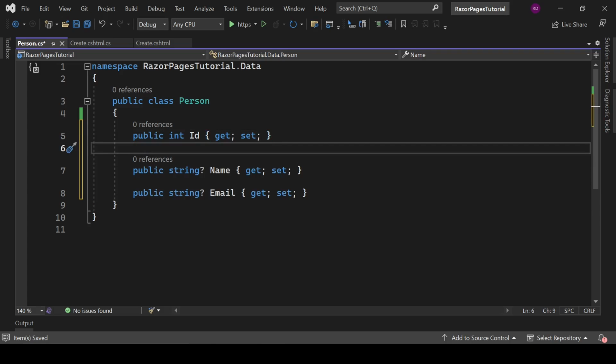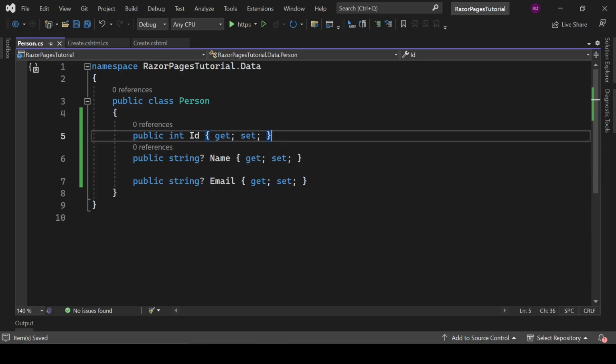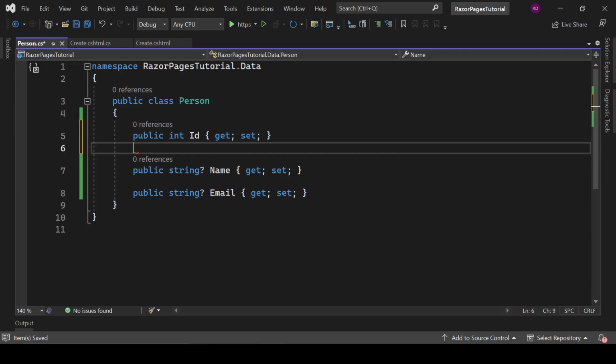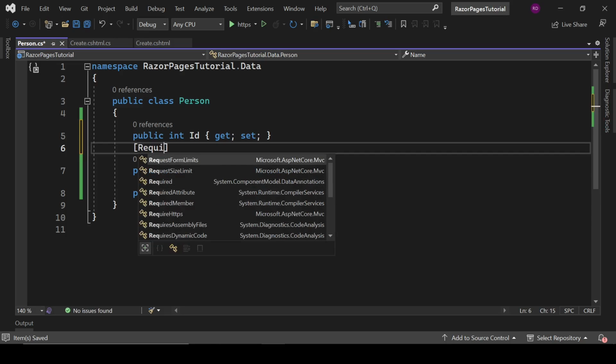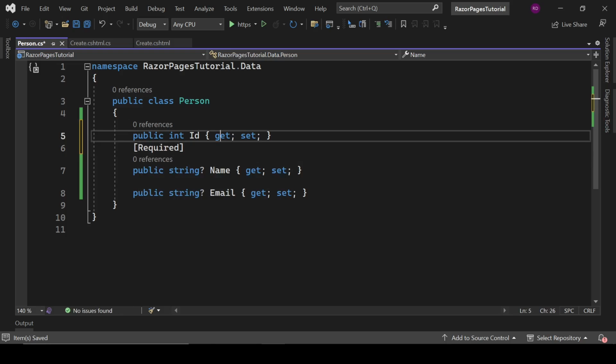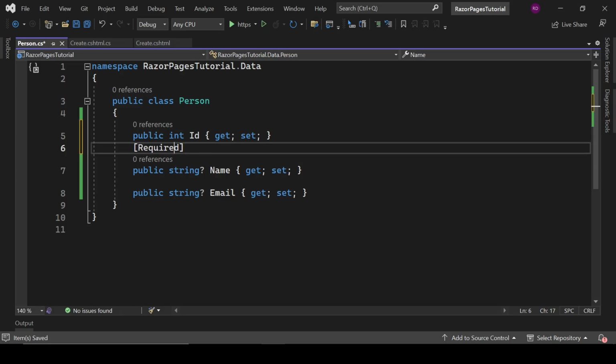Now we are going to put some validation logic here. For that, I'm going to write Required. It means this property is required and you should not leave it empty. So press Ctrl+dot here, and I don't know why it is not showing any IntelliSense.